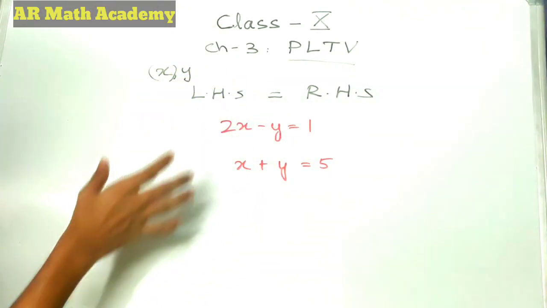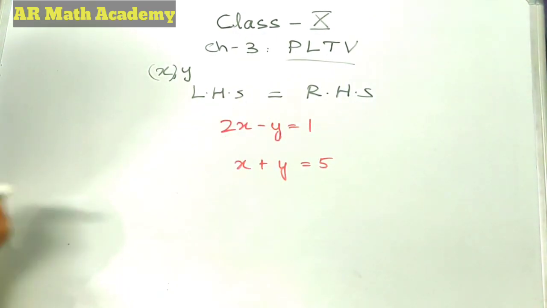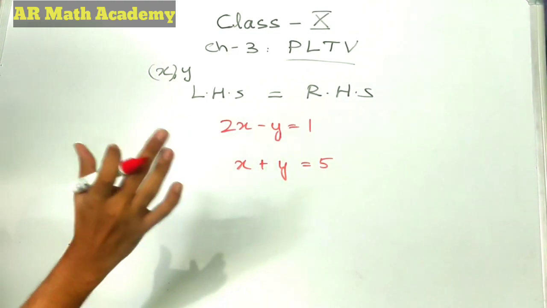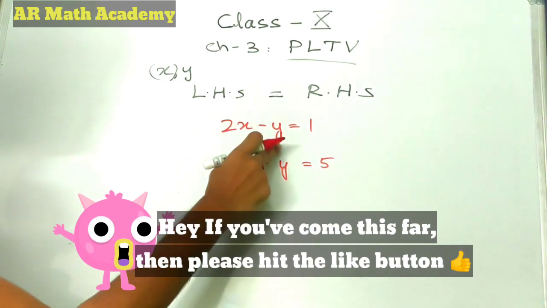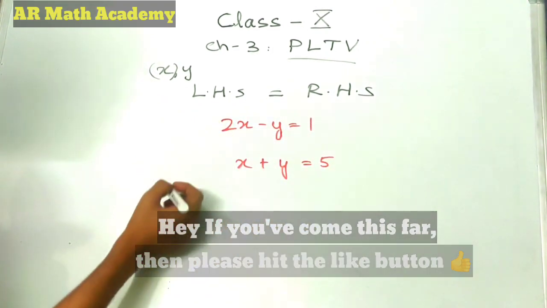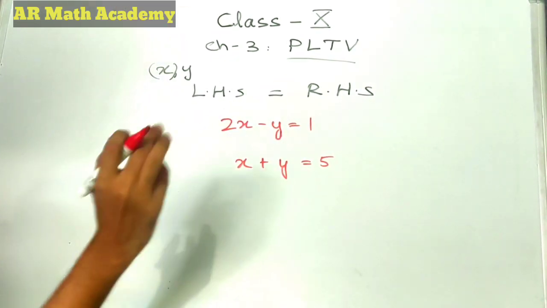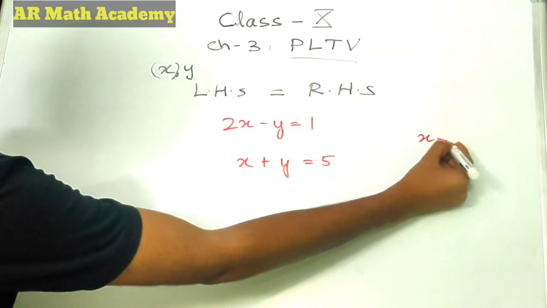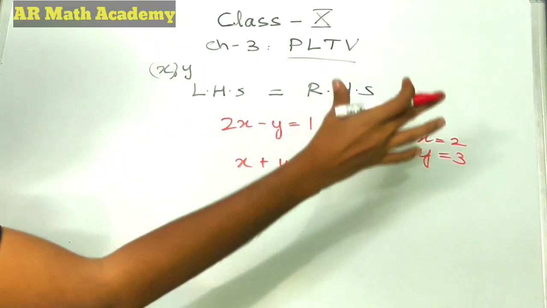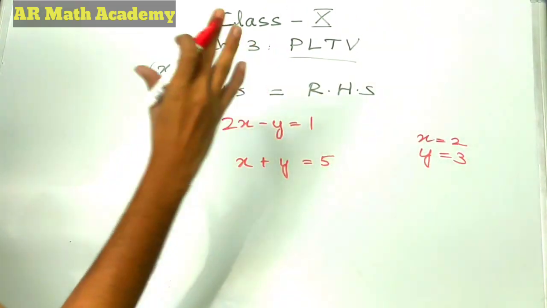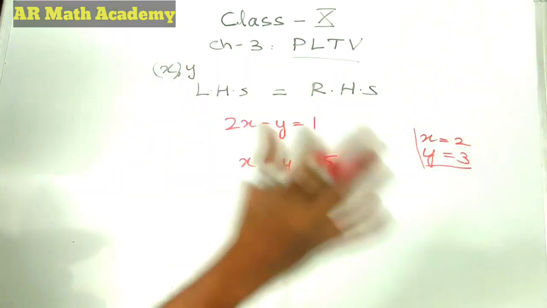Now for this chapter's context, I will be taking two random equations, 2x minus y equals 1 and x plus y equals 5. Now we are going to find one such pair which is going to exist so that we can substitute them and find the LHS equal to RHS, which will be common for these two equations. You will understand what I am saying when I start doing the procedure. Now let us substitute the value of x as 2 and the value of y as 3. Now why I am substituting the value of x as 2 and y as 3, I will be explaining it later, but just substitute these values and try and simplify. I will be doing simplification for you.